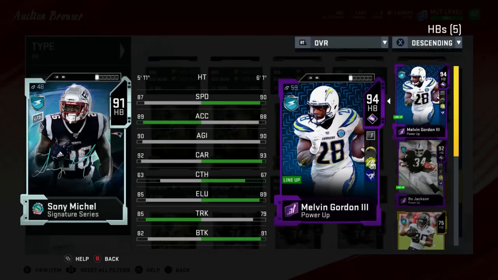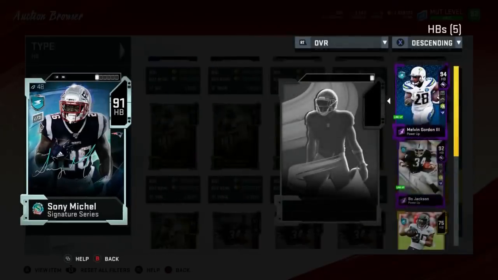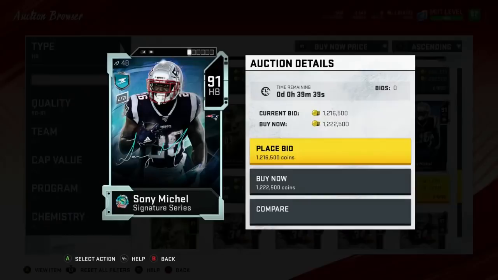Decent card. I feel like there's definitely better options at running back. I definitely would prefer a Gale Sayers over this card, who's going to be significantly cheaper, and it's going to be faster. It's going to have more elusiveness. Just in my opinion, an all-around better back, even though he does have some good trucking ability. But I just think that there's better options for cheaper.